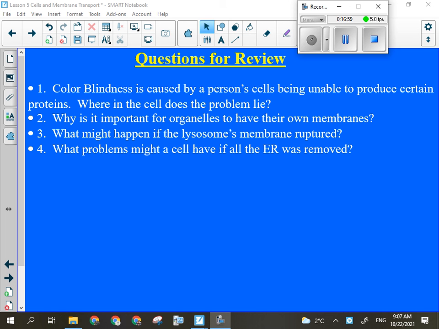Mr. Van Erve, who subbed for me, he's totally colorblind. Okay. For his retirement gift, we bought him those glasses that allow people who are colorblind to see colors. You should have seen his face. Guy had never seen green until he put the glasses on. He's like, whoa. It was like somebody smacked him in the face when he put them on. Okay? It was just so strange for him to see these things that he hadn't seen before. Just totally different. And it's just a matter of his genetic makeup is such that his body doesn't produce those proteins that allow the cone cells in his eyes to see color.